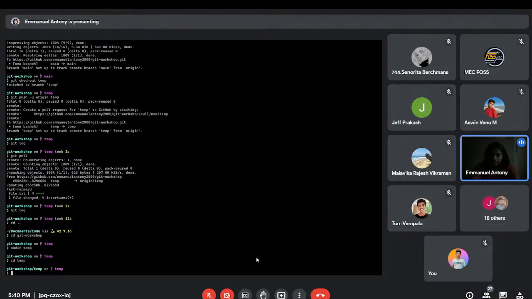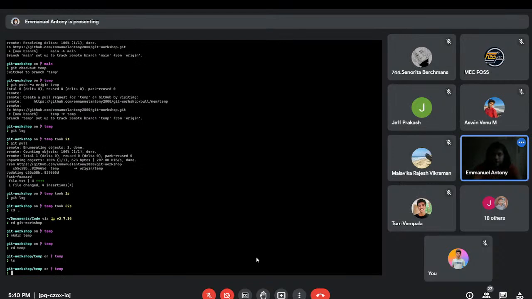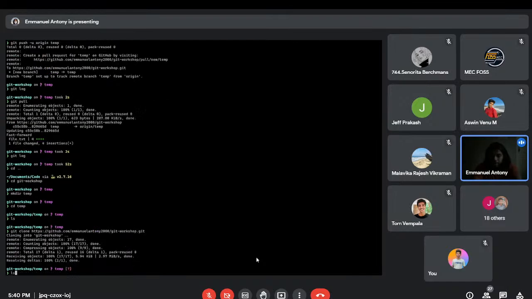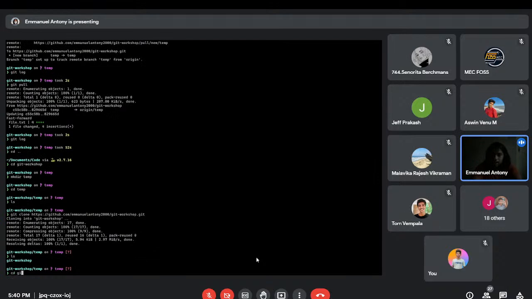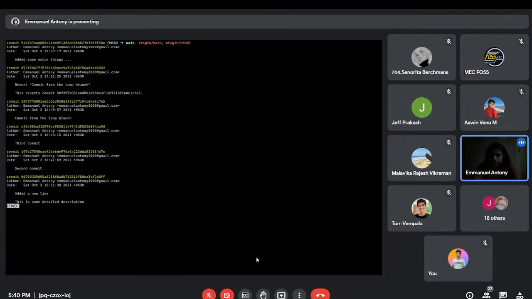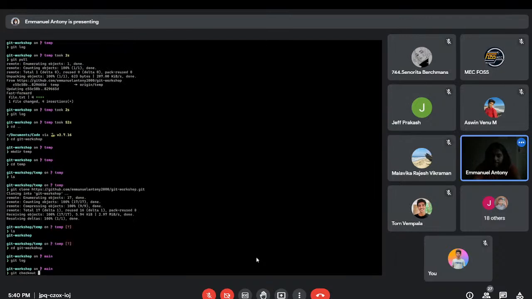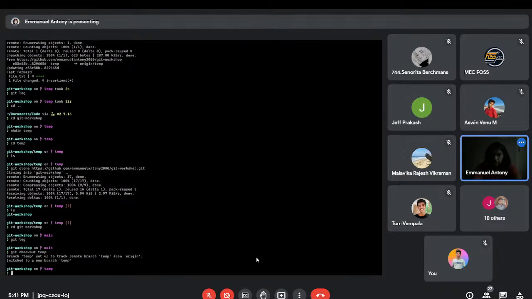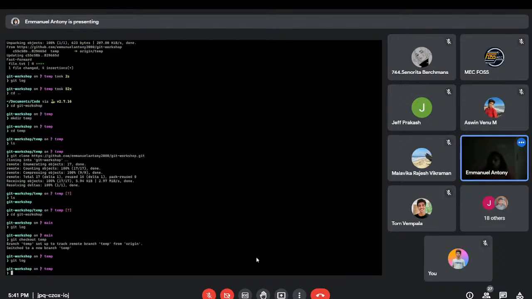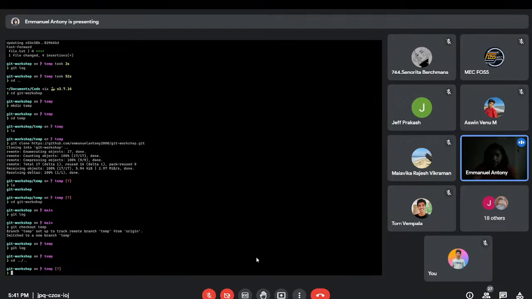So now this folder has nothing. This folder is empty. I can clone it from that particular repo, and everything is cloned. Now if you look at the list, the repository is there. I cd into that. This is the repo, and I do a git log. The entire repository is there. I can check out to temp. This is a different folder actually. I do a log and everything is there. So this is how you clone stuff. You can clone a remote repository and do that stuff. Not a big deal. So I'm back to the original directory, and I'll just remove that.